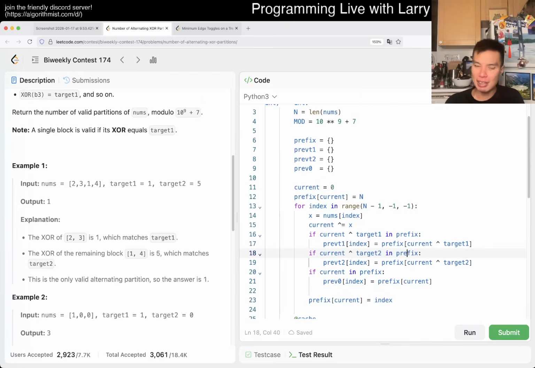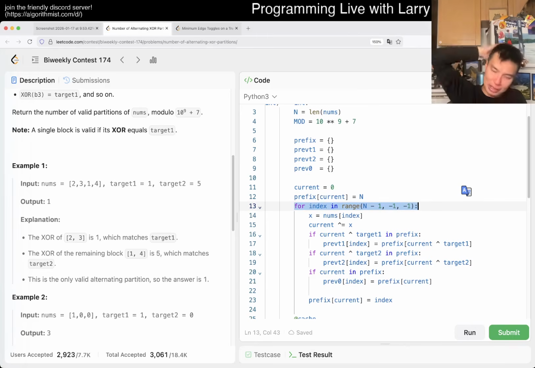This is the pre-calculation. This is a prefix sum idea. Keep in mind that we're doing it backwards, just because I thought it was easier. I don't know if that's true, but you calculate the prefix sum from this. I'm not going to go over it in this video because I've been going over this prefix sum idea a lot lately. Suffice to say that if you struggle with prefix sum, work on other prefix sum problems. But the idea here is really short.